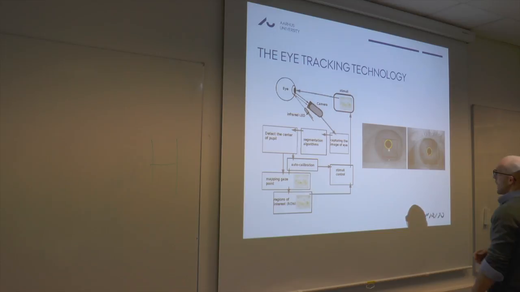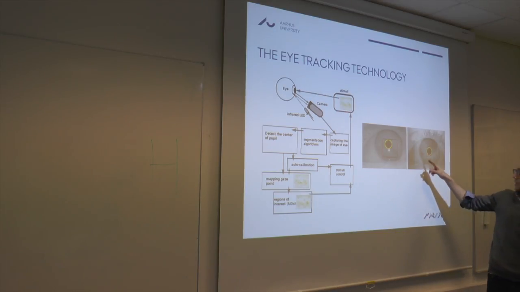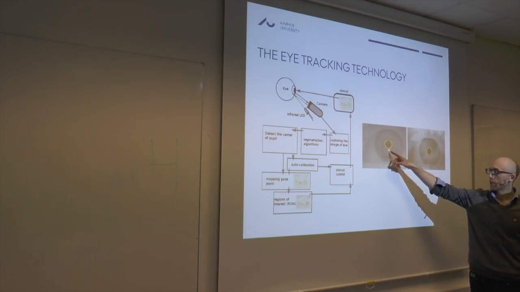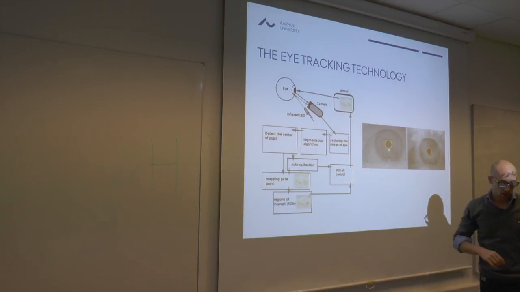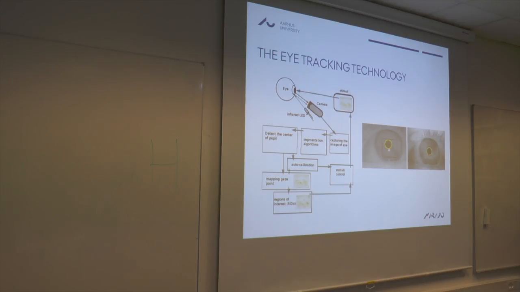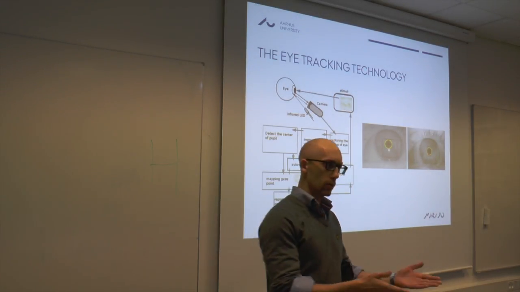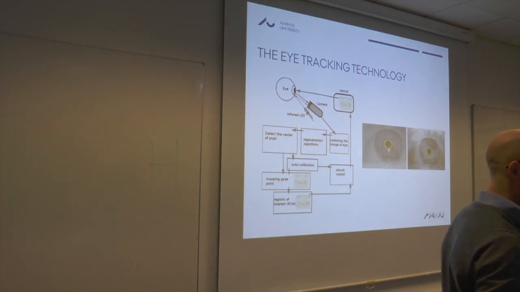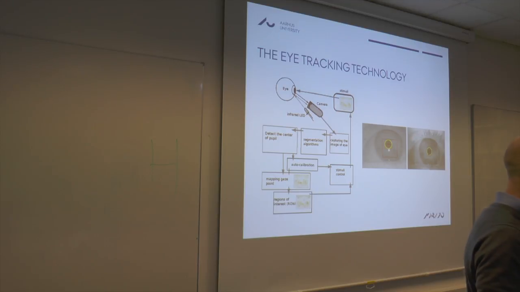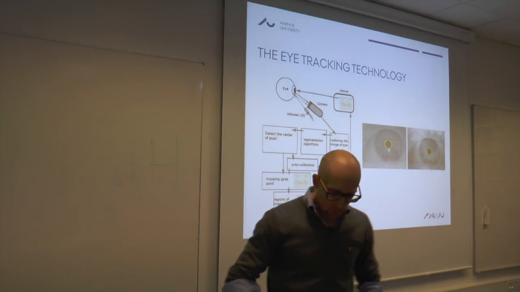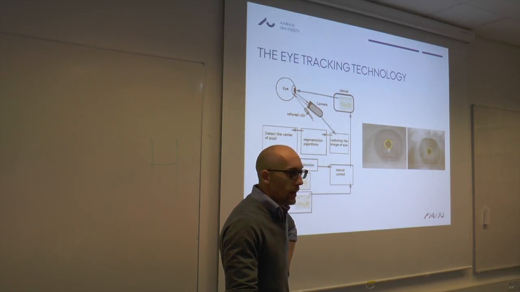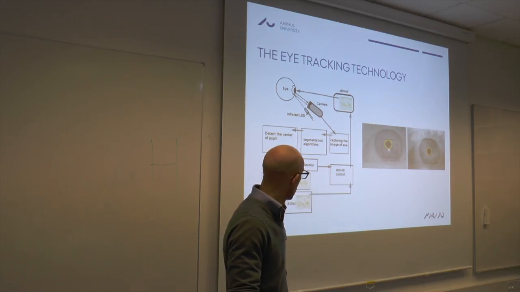And usually what the eye tracker is actually looking at, the camera in the eye tracker is tracking an image like this, and you can see the infrared light and an image of the pupil. And I don't know, maybe there are some people here who are actually more familiar with the mathematics of it, or the engineering part, maybe, or maybe not. Just, I think it proves the point that you can do eye tracking, you don't need to know the engineering part of it, although of course it would be cool. But in essence, it's simply a fancy device that captures the position of the eye while you're looking at, for instance, a screen or somewhere else in the environment.